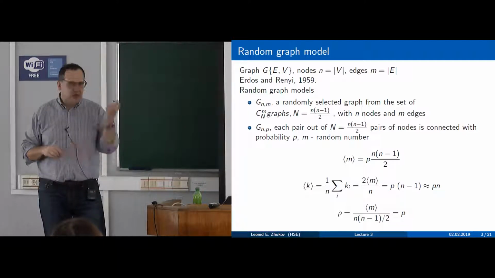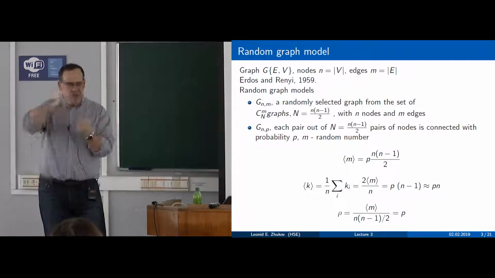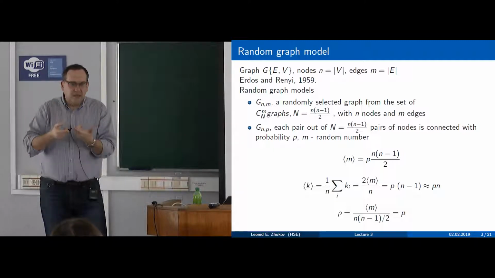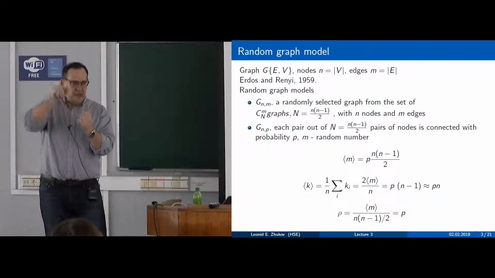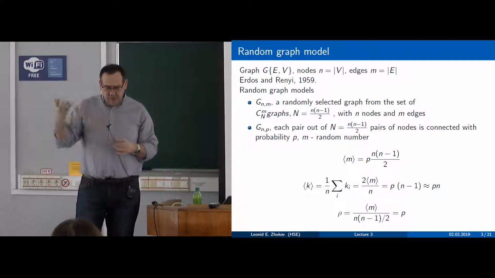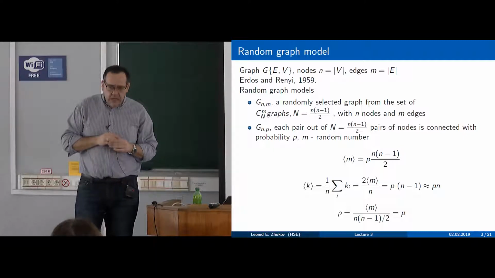Yeah, n choose 2, or in other words, if I just wave my hands, it's going to be n times n minus 1 over 2, right? Why? Well, because there are n ways to pick the first node, and n minus 1 ways to pick the second node. So the total is n times n minus 1 pairs, but then I double count, because I can pick this edge and then I can pick the back edge, and that's why I divide by 2. All right? So this is the total number of pairs you can create there.